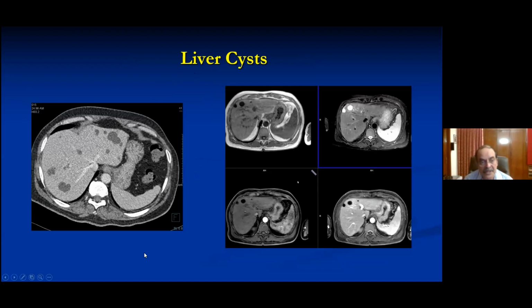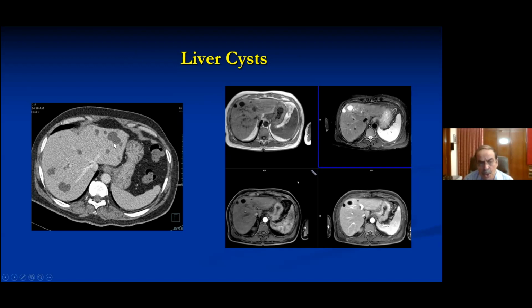Liver cyst, I'm just mentioning it in passing, is a lesion which is of no consequence, but you need to differentiate it from cystic metastases. This is the CT appearance. You have these multiple water density lesions. These are simple liver cysts which arise from the biliary endothelium. They are congenital lesions. They are usually well defined. They can be of different sizes, ranging from millimeters to up to 20 centimeters.